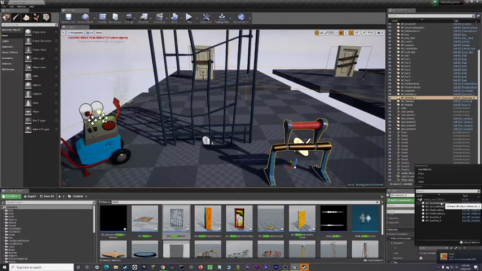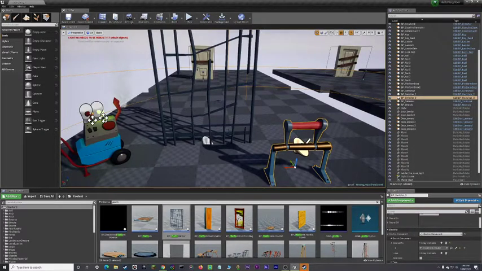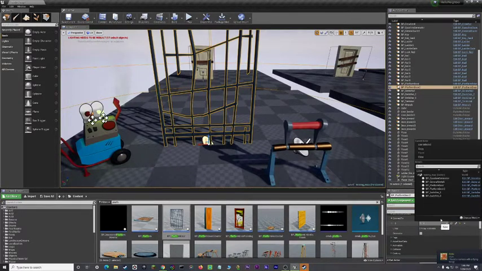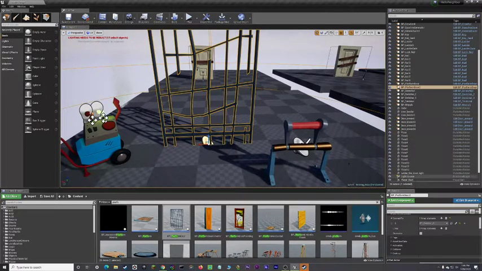So just select the name of your generator or your power source, and then click on the gate, and then go to connect to, and then you're going to connect it to your switcher.